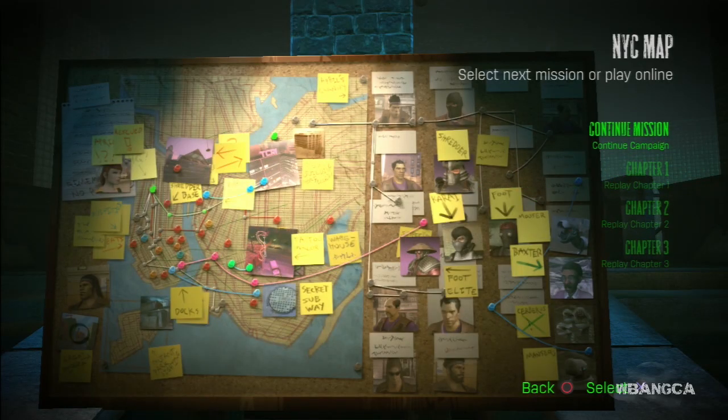Example of Teenage Mutant Ninja Turtles: Out of the Shadows, Chapter 4. Now, what we're going to do is continue on with the mission, and then we're going to try to beat it and see what happens.